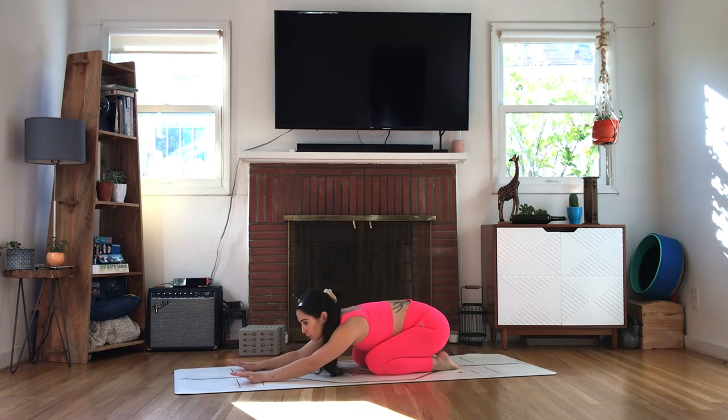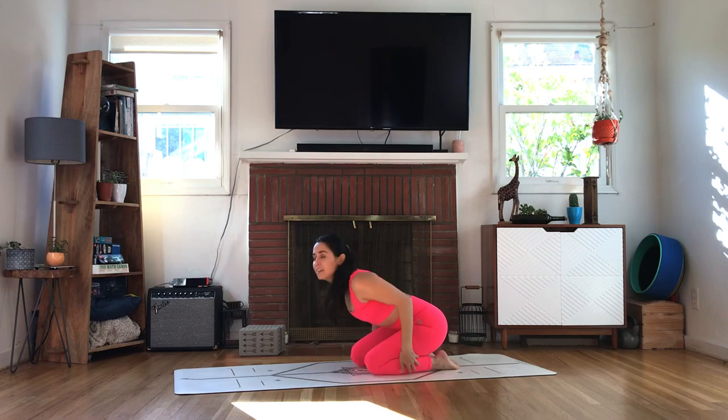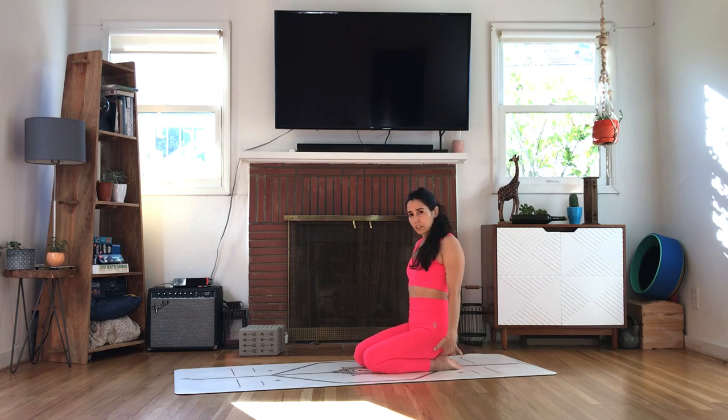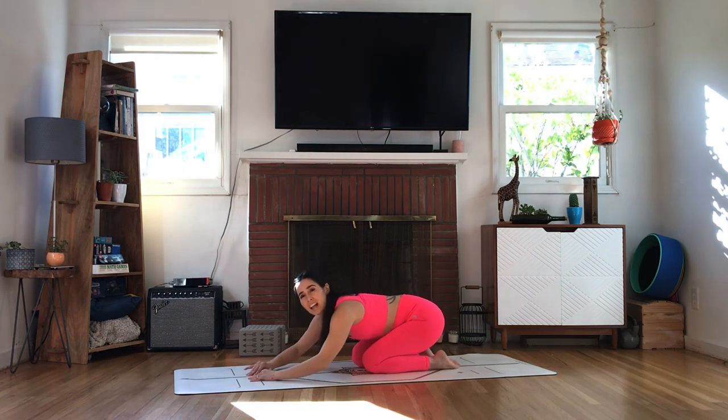And then the arms can really do whatever you feel comfortable. If you want to stretch them out, soften the elbows, bring them back by your sides. It's whatever you're feeling in this moment. If you have trouble bringing your butt to your heels, you can prop up a blanket or even a block and sit on it to elevate the hips.